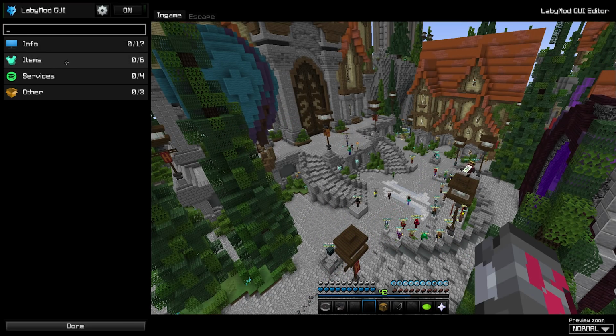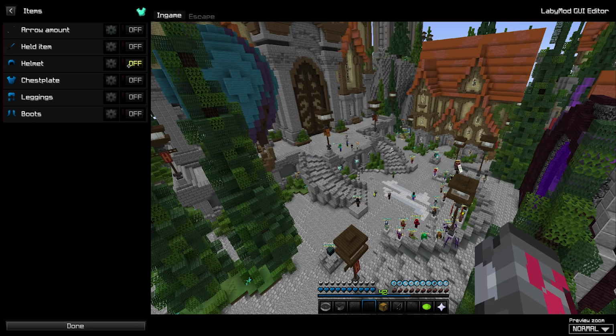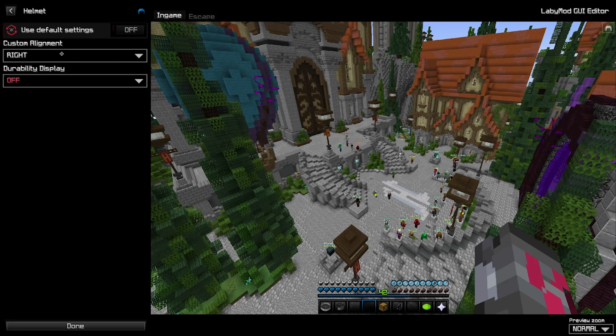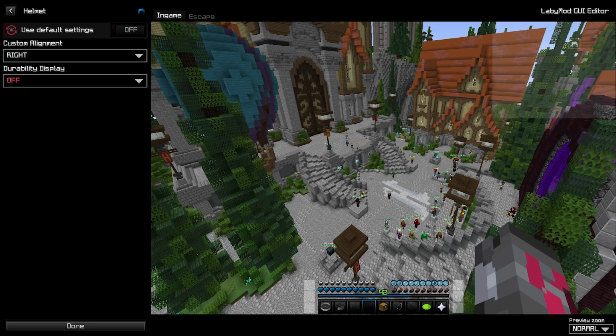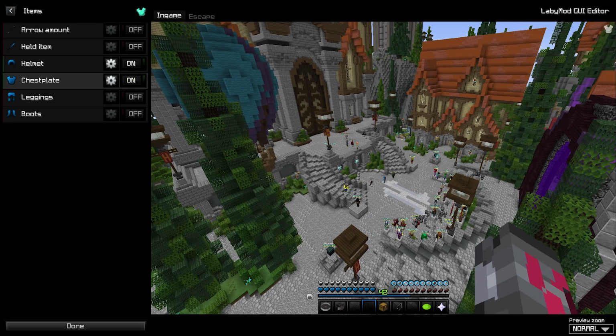But what I actually use in here is the items. So I use this to get the armor around my hotbar. So what you want to do is turn the helmet on, press settings, and turn the durability display off, and then you can simply drag it down, and as you can see, there's actually slots right here next to your hotbar for those items to go.